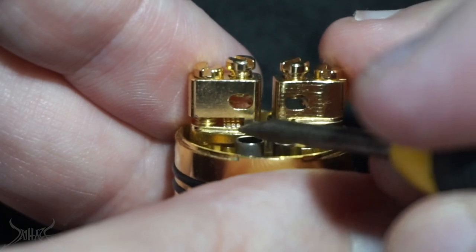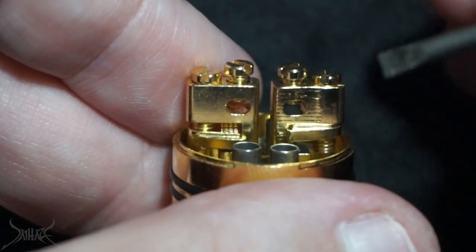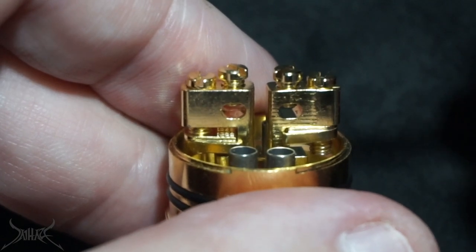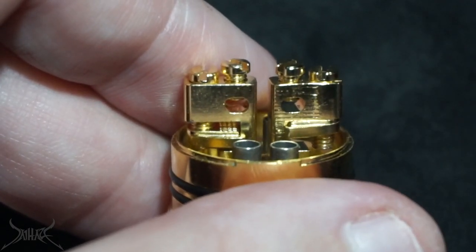You'll even notice that there's little grippy jammies on this, which is something that I thought Bogan had implemented in his new design of his Bonza 1.5. Looks like they got to it before he did. I think plenty of people have seen that he had done this. Again, that might be the same thing on his original Bonza.